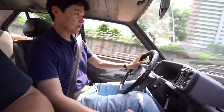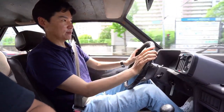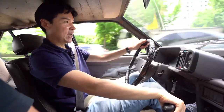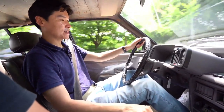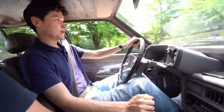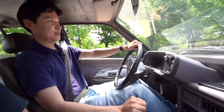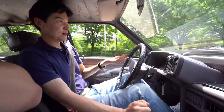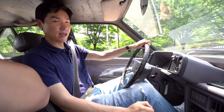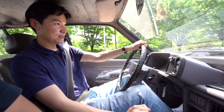Everything's working fine, and because there's no power system, the steering and brake system can feel a bit heavy at first, but I'm sure you guys can get used to it pretty soon. And it's actually very nice because it feels like you're driving part of history. Like I said, my uncle used to drive this car to the stadium when I was a little kid. I think I was like 8 or 10, so it feels great driving history.